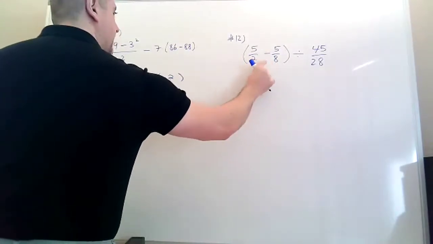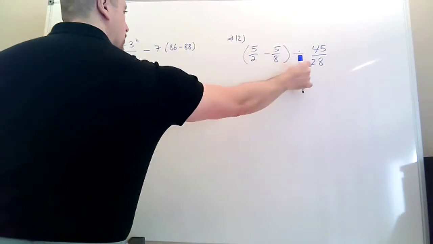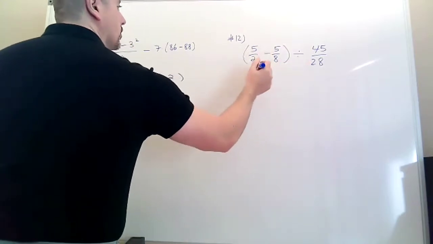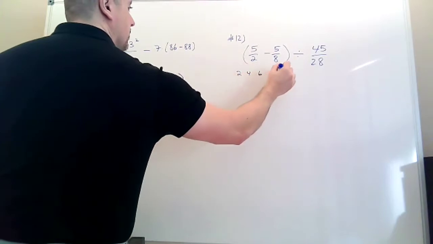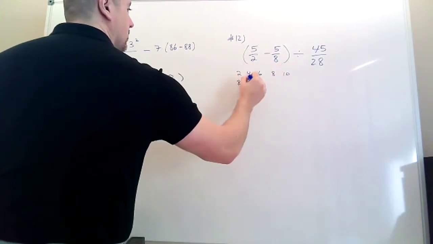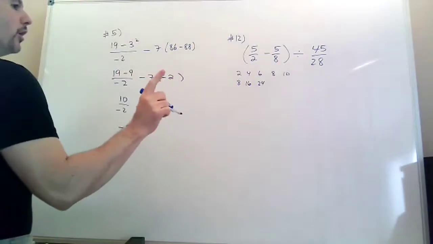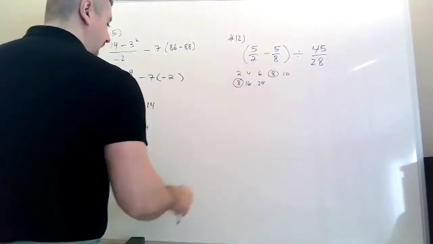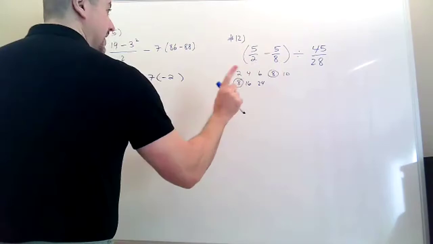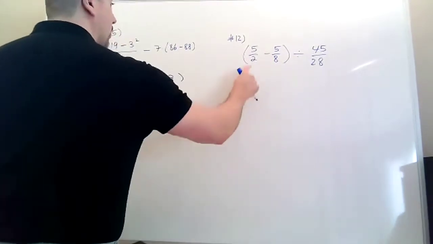All right, so number 12, you have parentheses and you have subtraction of fractions. So you make these bottoms the same, and then you combine them into 1, and then you deal with this. So you're looking at 8 and 2. If you need to do this, you may not need to do this, but I'm doing it. I'm looking for the least common multiple. Well, there it is. It's 8. It's not 16. Do not make both of those bottoms into 16. It's going to get marked wrong.